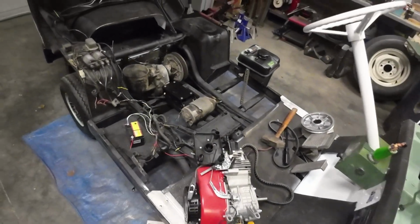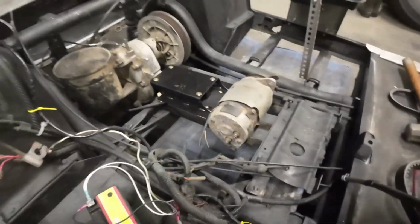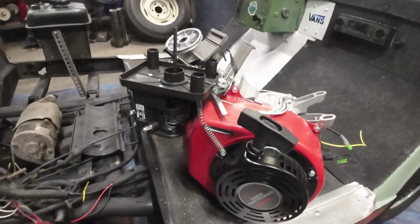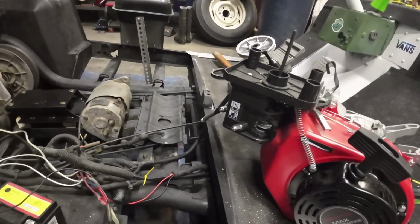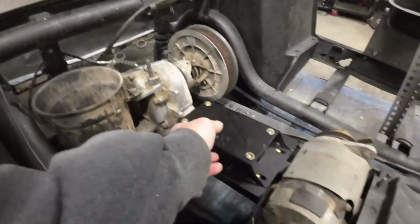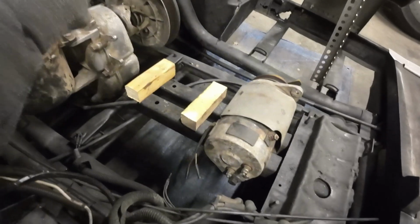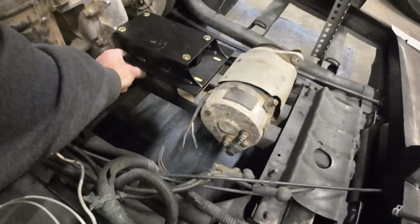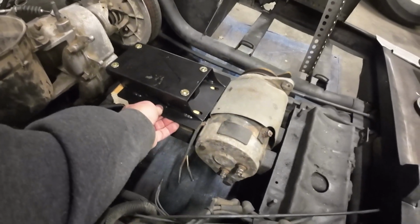Now that we got the cosmetic stuff done, I just tried a quick mock-up of putting this motor in. It didn't go too well. Well, I shouldn't say that. It gave me an idea of what I need to do. I had to pull all that stuff out of the way. Not too big of a deal. I'm temporarily putting a couple blocks under there, and then I'll probably end up with a little bit better setup for that afterwards, but I'm trying to just gauge the height and whatnot.